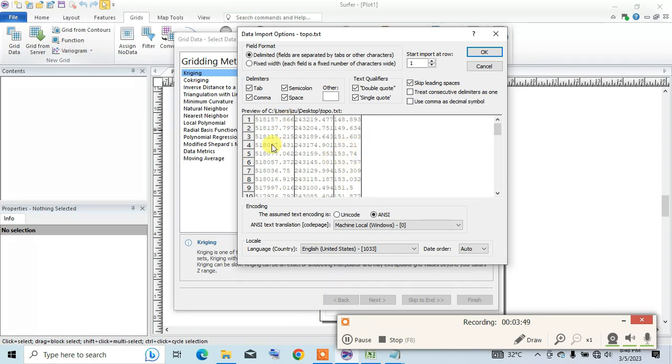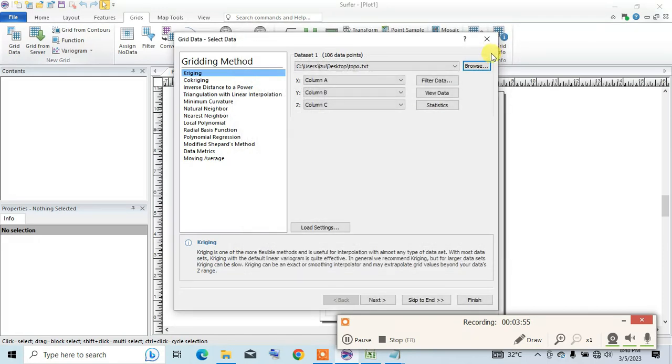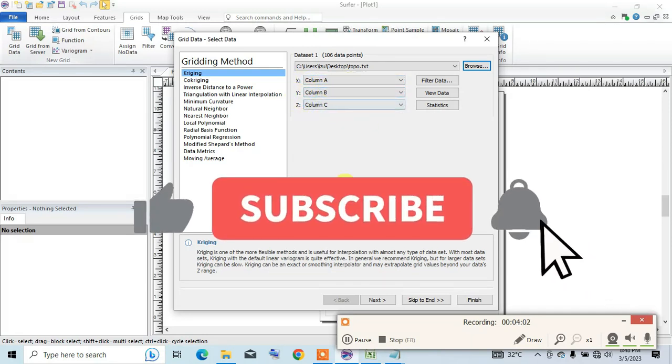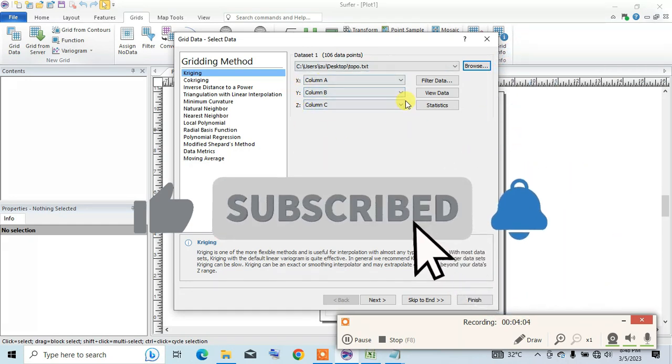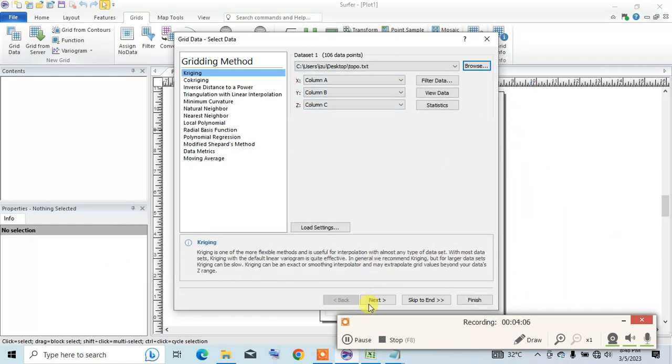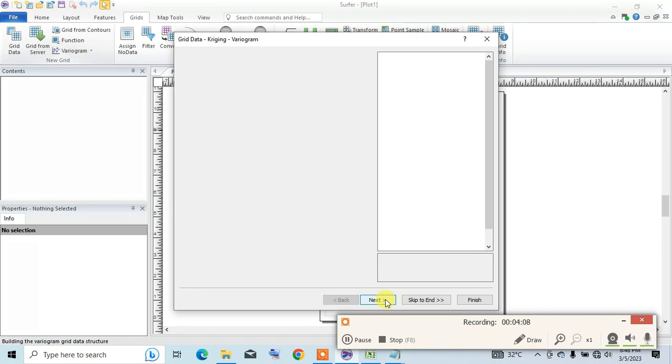Now we have confirmed that the data is okay. Then we click on OK. Then the easting is in column A, nothing in column B. You can also make further changes or settings here.